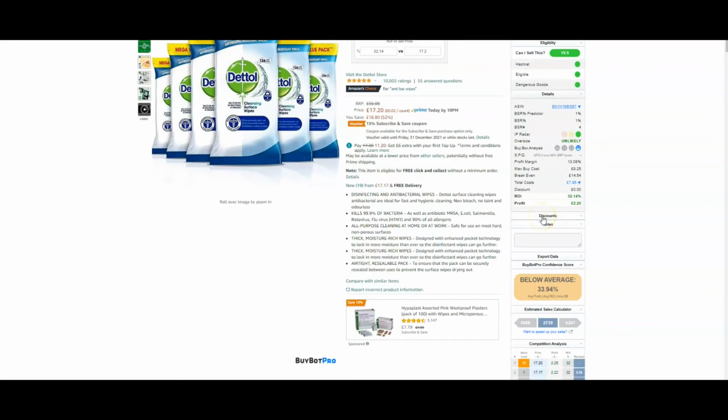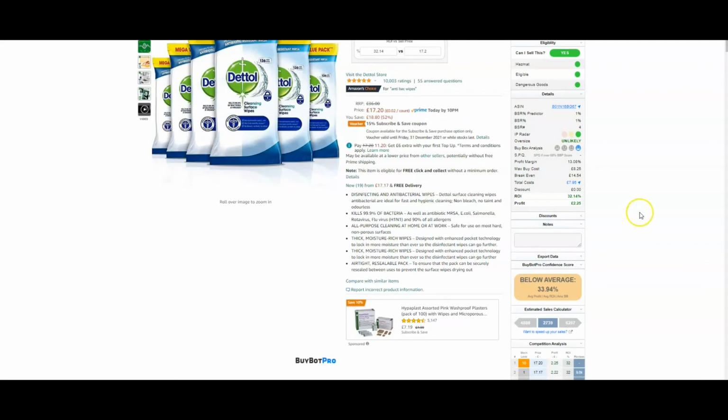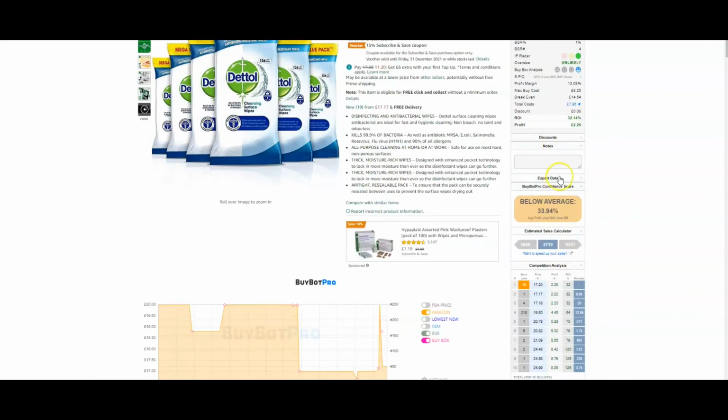Again, discounts I leave. I just don't touch discounts. I don't add anything in. I'll always see that as an extra. But if you're getting 10% off, you could just put in 10%, but I usually like to work it out first for myself. So I just work out the buy price after the discount and ignore that. Again, I mentioned the notes. I don't even export the data. I don't do any of that. My VA usually just handles all that side anyway.